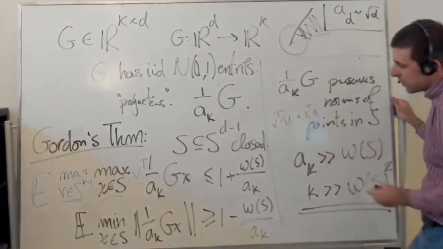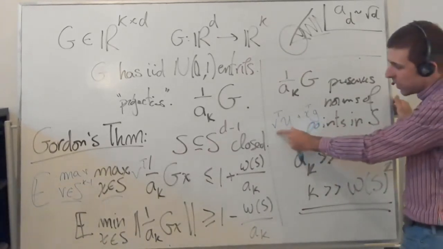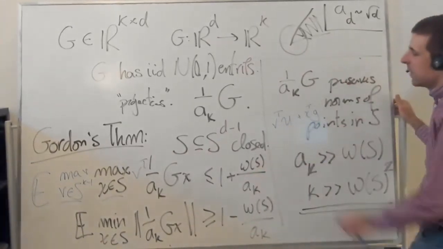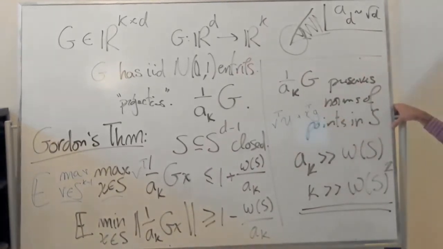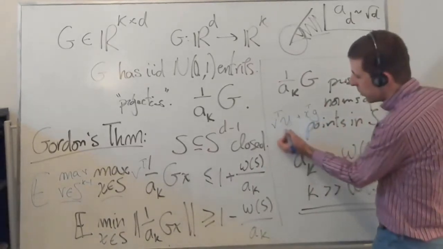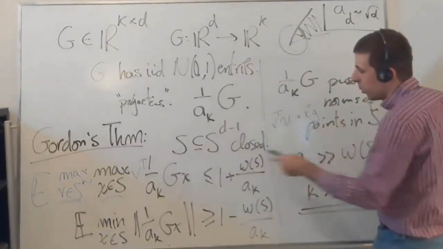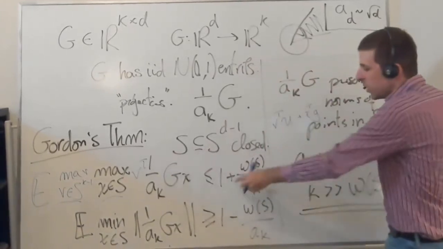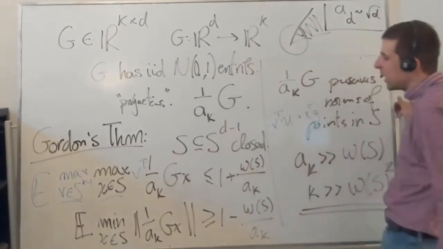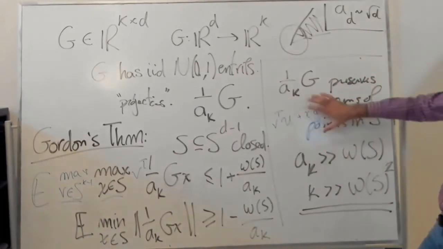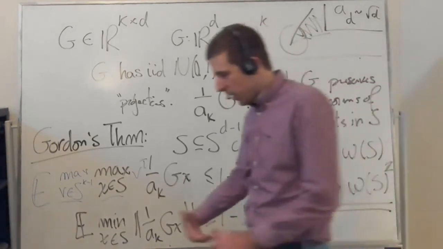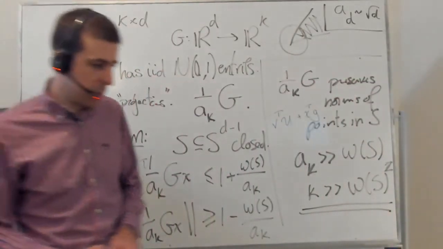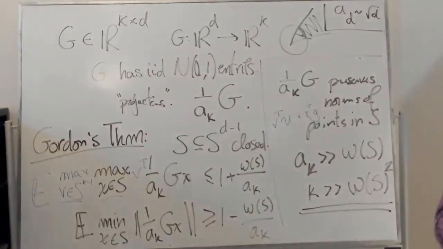And then when you analyze this process, because V is on the sphere, you get essentially a 1 on this side once you do it right, and you get the Gaussian width here. Normalized, of course: here, instead of a 1, you would get an a_k. So after you normalize things because of the a_k here, you'll get something like 1 plus the Gaussian width over a_k, where the 1 is coming from a term like this, and the a_k from a term like that. Very similar to how one can prove that the spectral norm of a Wigner matrix in expectation is smaller or equal than 2, which is an excellent homework problem. This is essentially the same proof.